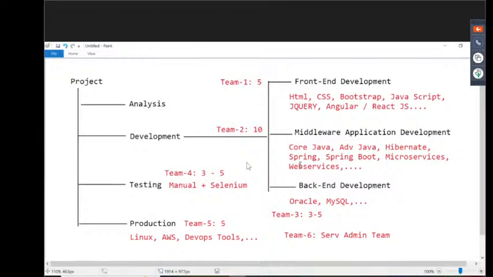Nowadays, every company is looking for full stack Java developers only. Of course, today or tomorrow you may want to learn only one or two courses, but it's not going to be sufficient in the companies. Maybe tomorrow or the day after, you definitely must be a full stack Java developer. Then only will we have the opportunity to work with any company. As per my knowledge, at present maybe 90 to 95% of companies are asking for full stack Java developers only. So this is the total qualification for a full stack Java developer.